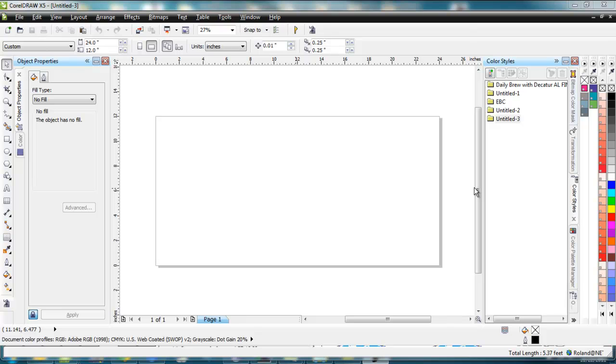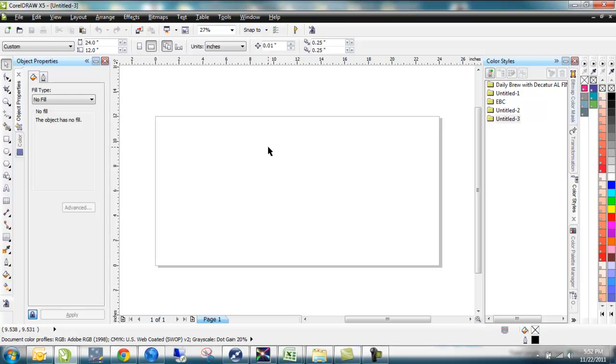This is another Corel Draw tutorial to show you how to take a bitmapped image, bring it into Corel Draw, and extract a cut line around the outside of the image using some of the trace functions, so that we can set this up to send over to VersaWorks to run on a Roland VersaCamm or a BN20. So first off, we have our open page here with nothing on it.